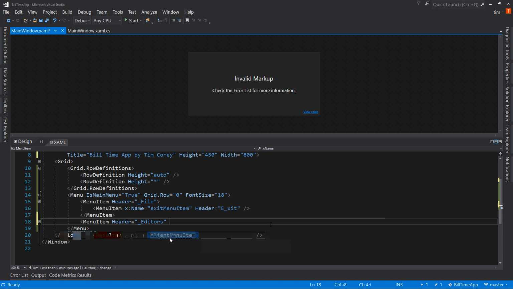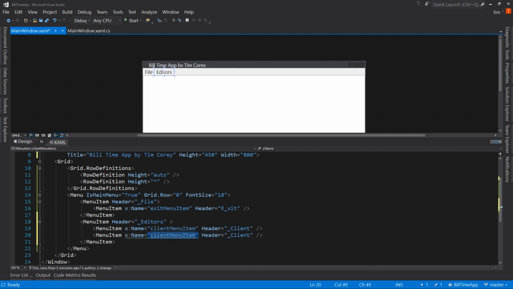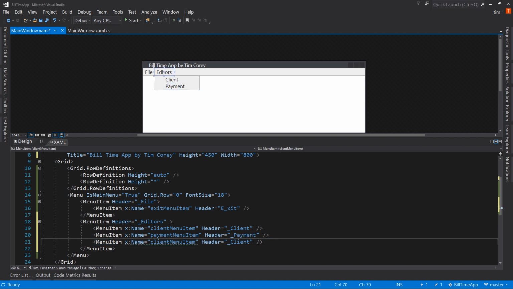Okay, so this one is going to be the payment menu item. And this will be payment. And we'll do another one. And this one is going to be the work menu item. This is where we look back over the work we've done. And we'll just call this work for now.